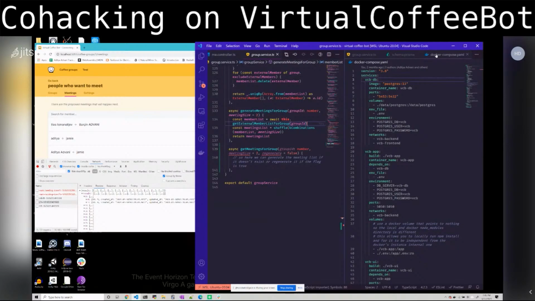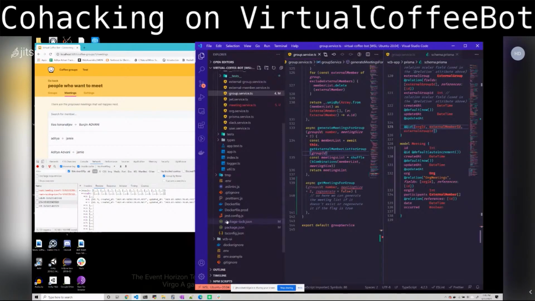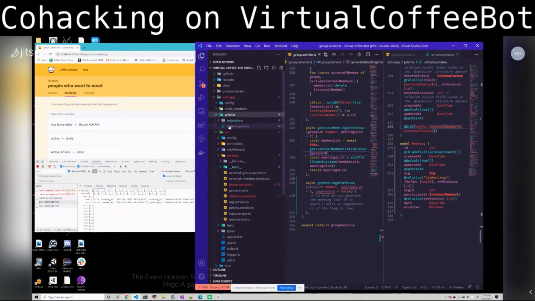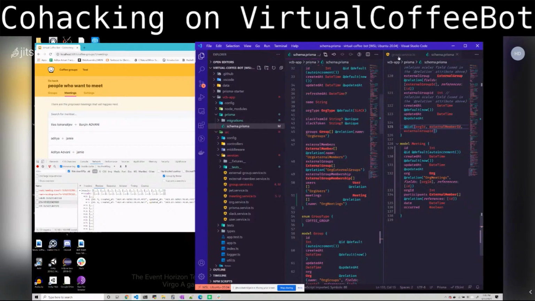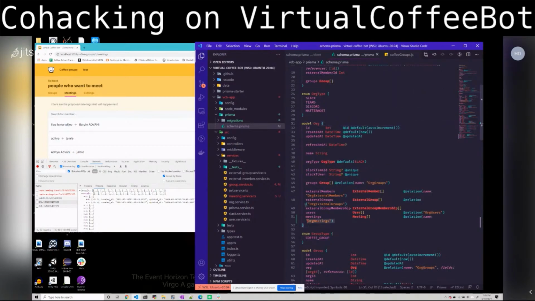So actually, we're using a really cool ORM. It's called Prisma. And the way Prisma works is you actually define all the objects as like they have their own schema in Prisma. You can just create objects and their relations like this.